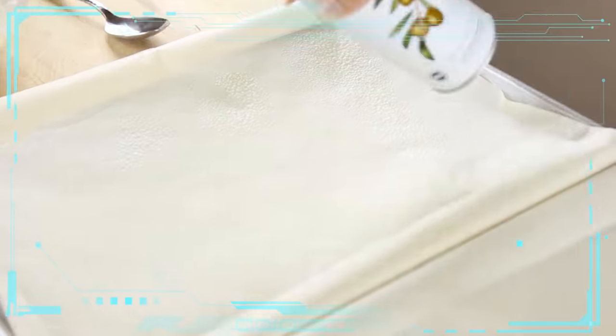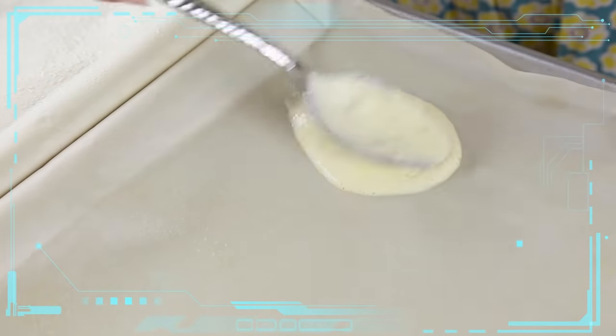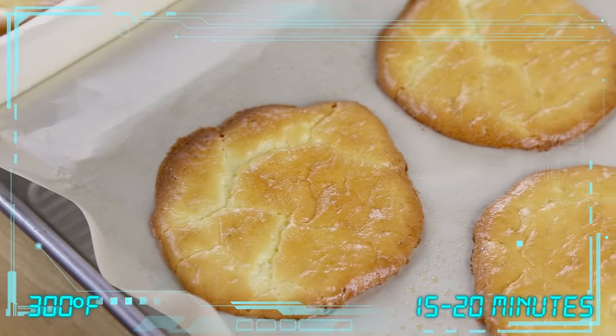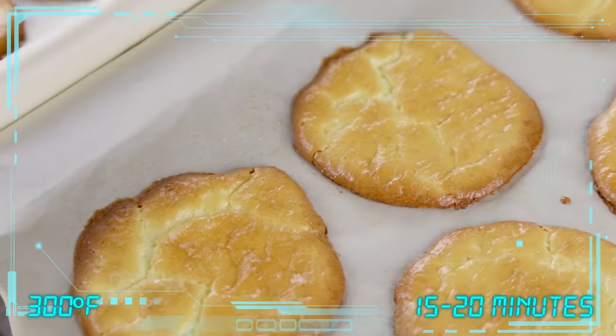While I was making my bread dough mixture, I had a few baking sheets lined with parchment paper preheating in my oven preheated to 300 degrees Fahrenheit. You want the pans to be hot before you put the mixture on — this is going to help them cook evenly throughout. Spray them down and then lightly spoon on your mixture into little circular rounds. Bake them at 300 degrees Fahrenheit for 15 to 20 minutes until light golden brown.